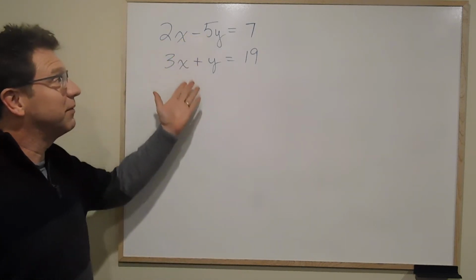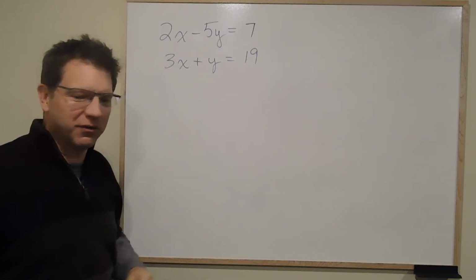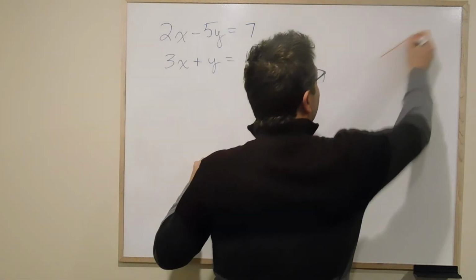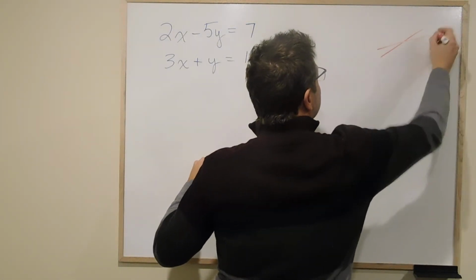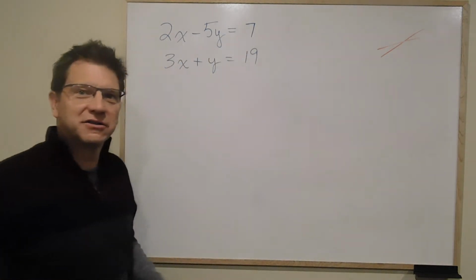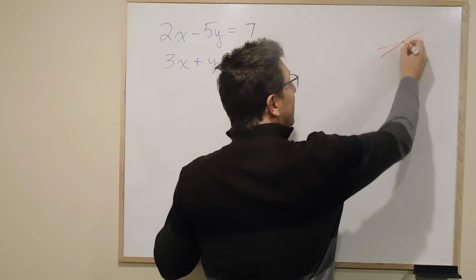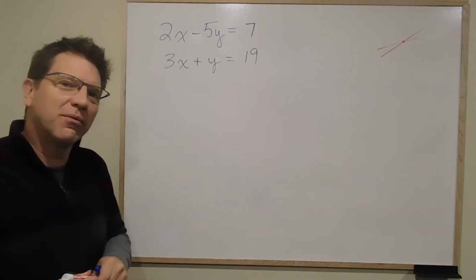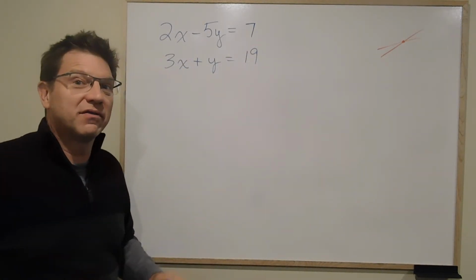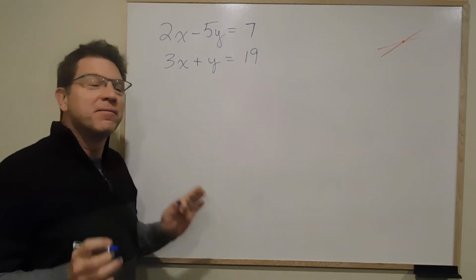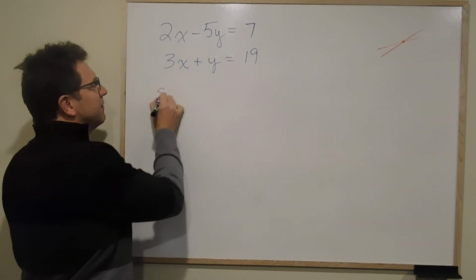So we have two equations here. If we were to graph those two equations, we would end up with a line like this and a line like that maybe. I'm not exactly sure, but if you graph it, you're going to end up with two lines that will cross. Okay? So this is another way to do it that does not involve graphing. It's called solving by substitution. It's all algebra. The first step, step one.